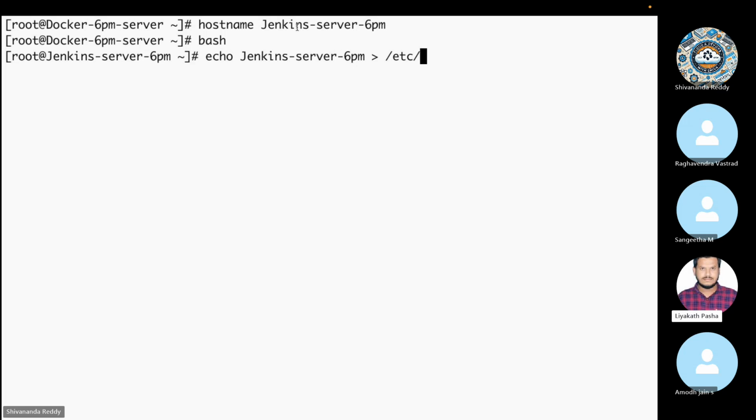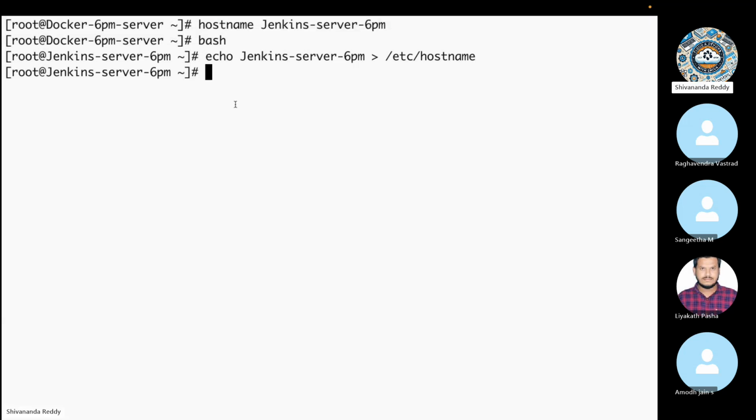Why do we use the bash command here? This is updating the host name. See, I ran the host name command, correct? But did the name change? No, after running bash, it changed. That bash command forces the host name to change. Then this command you guys understood, right?